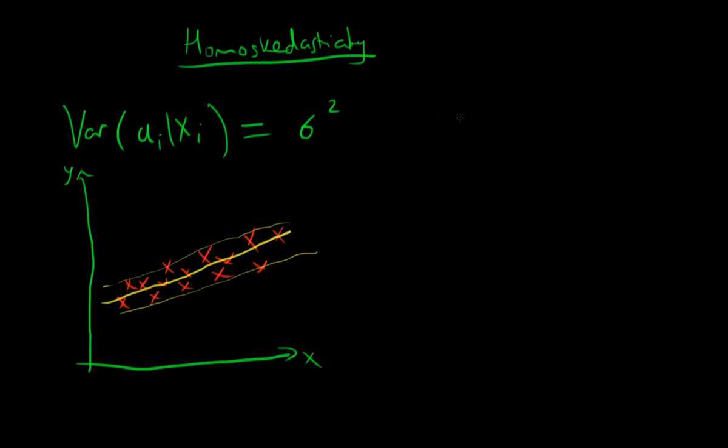Well, we can contrast this with the circumstance whereby we had heteroscedastic errors. So here it would be the case that if I had y and x and I had some data points which basically as x increases there was a larger variance in y.